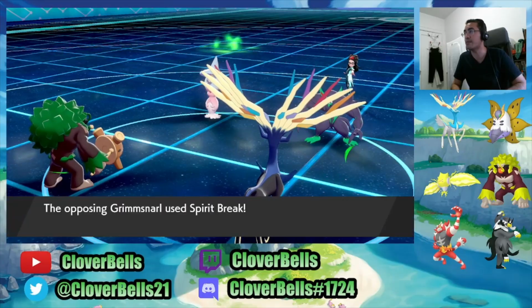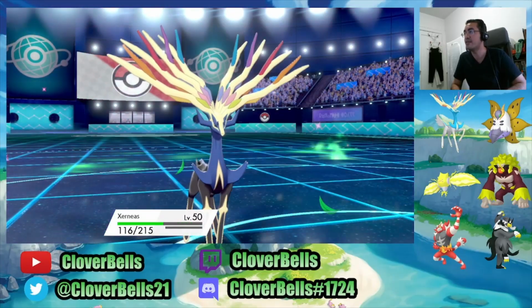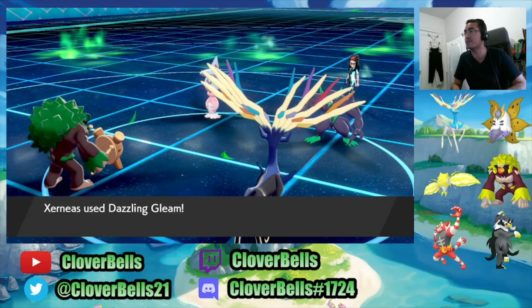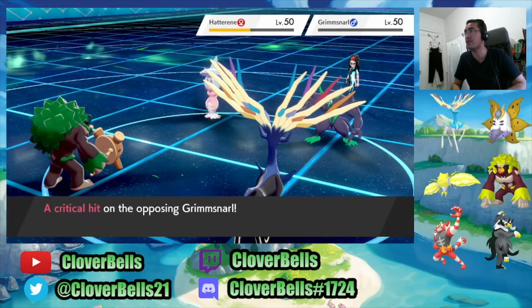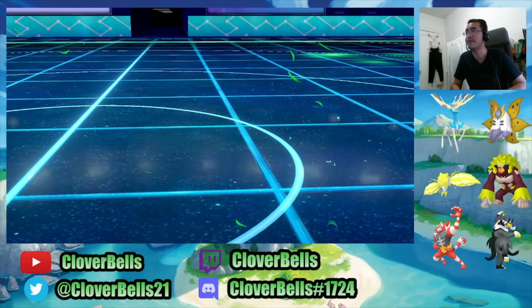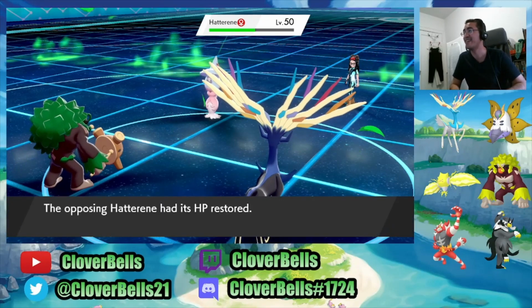So Spirit Break. Yeah, it is Spirit Break. So there goes our Geomancy. Alright, so now we're just Spidefs and Speed. So here comes the Dazzling Gleam. Alright, still kills the Grimmsnarl. We get a crit. We'll take the crit. We deserve the crit. After seeing this kind of play. Alright.